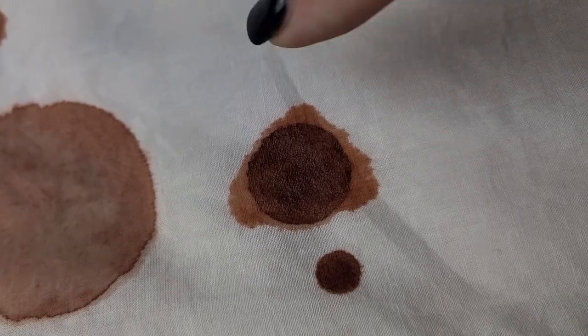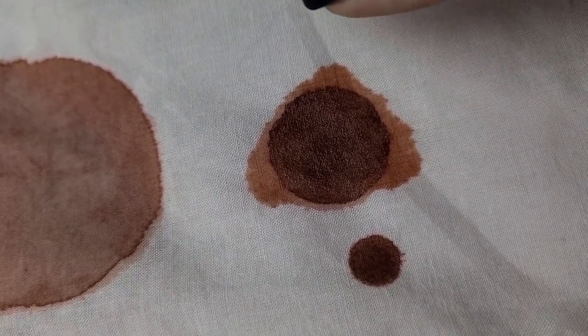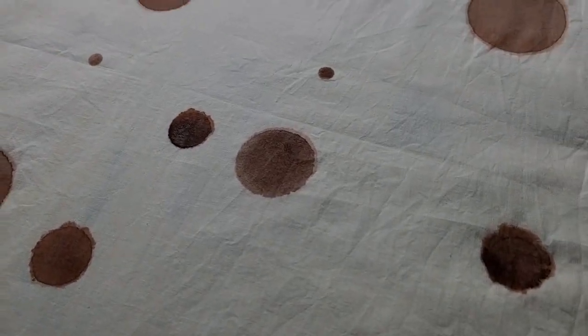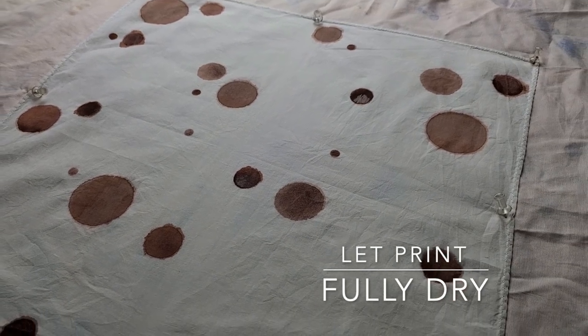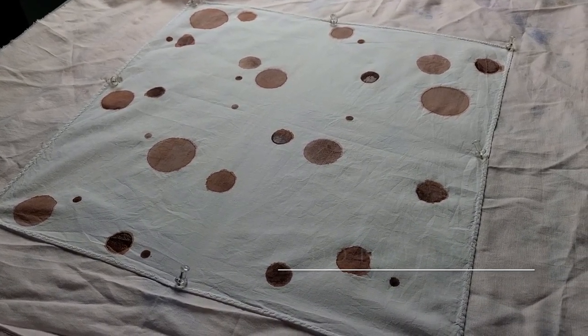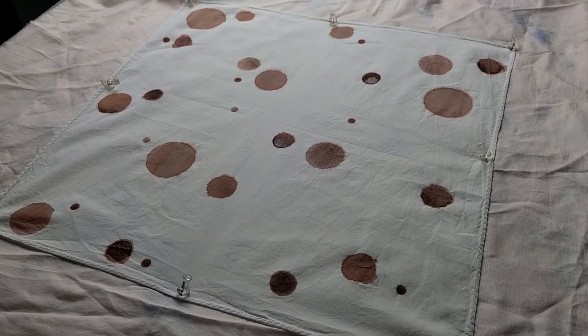You can see here areas where it bled into the surrounding area and that is going to happen if your paint is relatively thin. This may be where you decide you want to add some gum tragacanth or gum arabic. You can see that some had a little bit more pigment in it — I could have kept stirring that, but I don't mind it being different. I'm a big fan of differences. It's not going to be a perfect polka dot, but it's going to look organic. So we're going to let this completely dry and then it's got to cure for about a week before I do anything to it, so I'm not going to wash it.